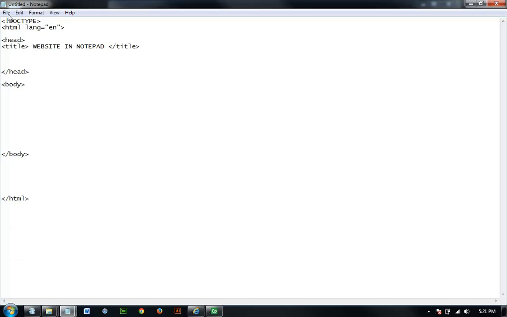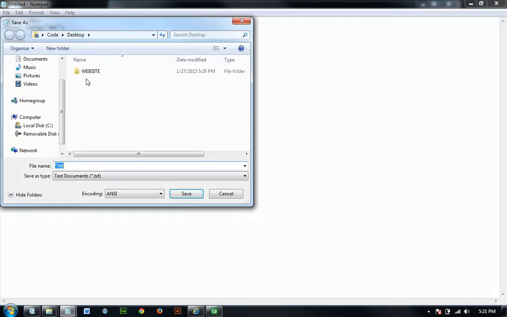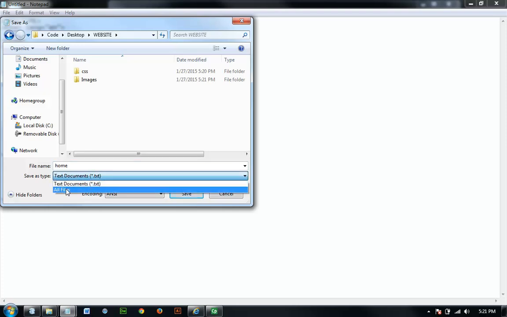All right, so first here we have to save this. Let's go to file, save as, and then I will save it inside my folder, and I call it home. Here I select all files. Make sure that you add the .html, that's the hypertext markup language extension.